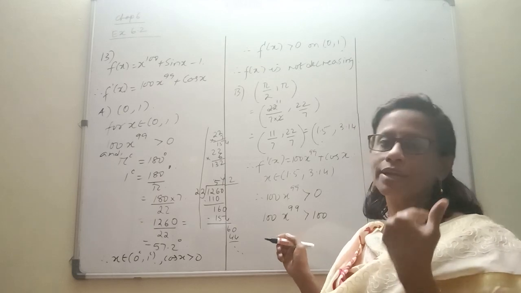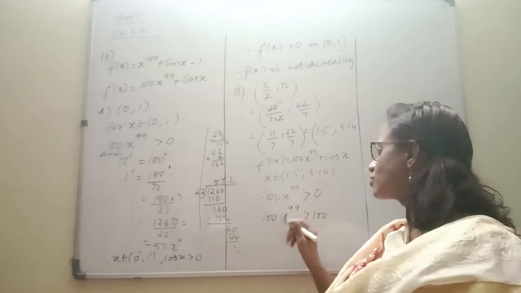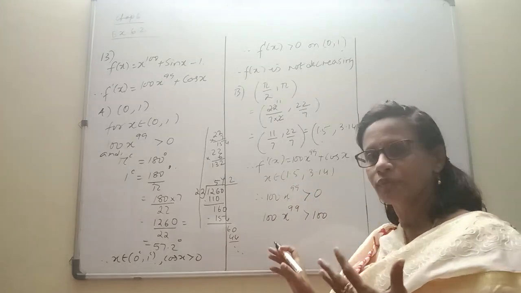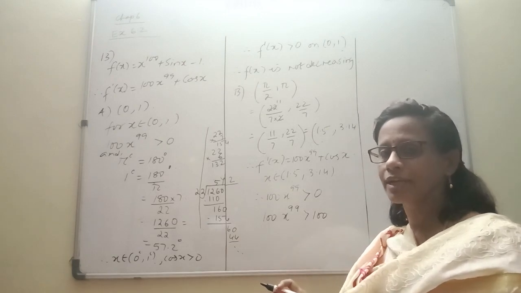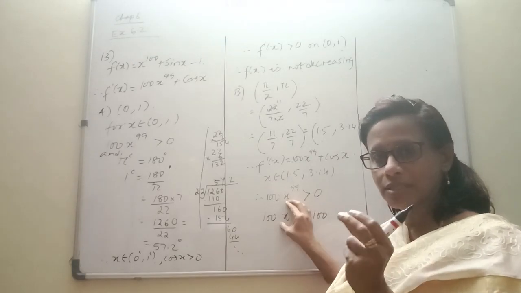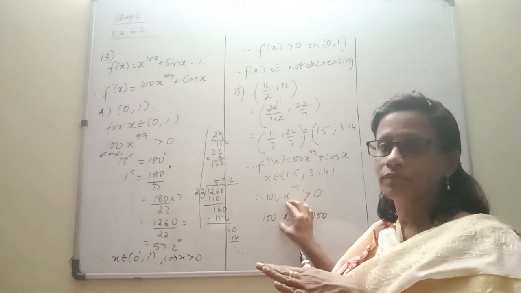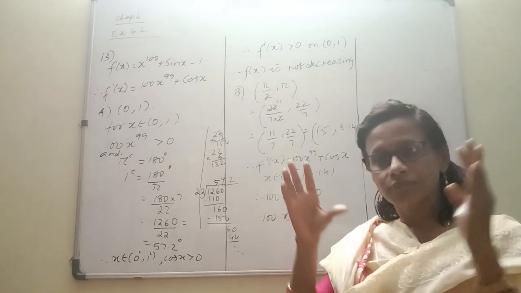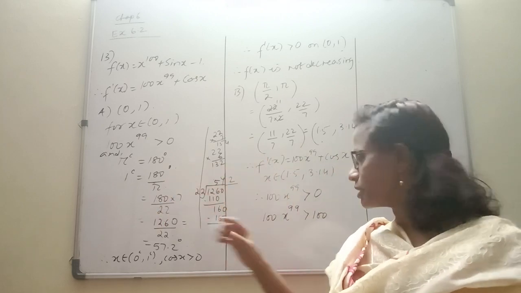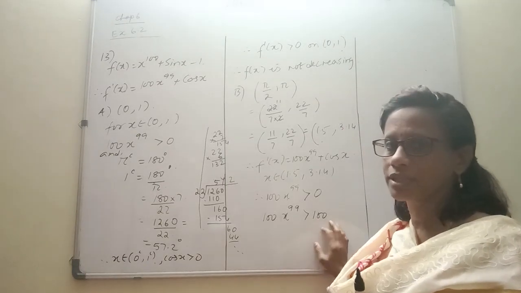So as you keep squaring, it will definitely be taking values which are greater than 1. So this is some value which is greater than 1. So 100 into that, the overall value is going to be greater than 100, because this x raised to 99 is going to contribute some answer which is definitely more than 1. And if you multiply a number which is definitely more than 1 with this 100, then it is going to give you an answer which is definitely bigger. So 100 into a bigger thing is going to be a bigger answer. So that is why this whole answer is going to be definitely more than 100. Okay, so that's our observation.